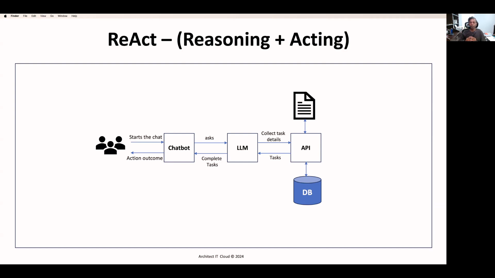First, you must take a picture of the product. Second, you must start the returning process online. Third, you will get a label generated by the system. Fourth, print the label, pack the product, stick the label on it, and go to the nearby USPS and deliver it — so your return will be completed. Once the company receives the product, they will start refunding your money. This is the process of returning a product, and with this type of large language model, you can provide the best customer experience with a model implemented with ReAct architecture.